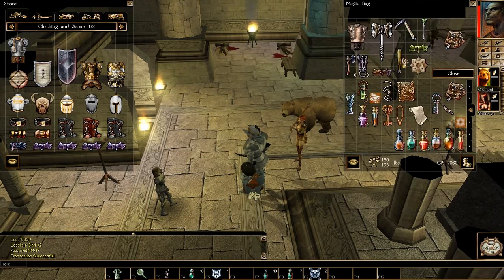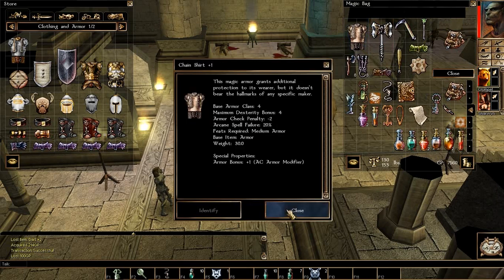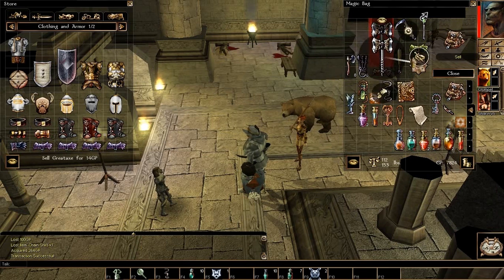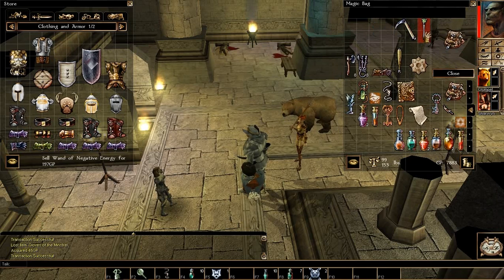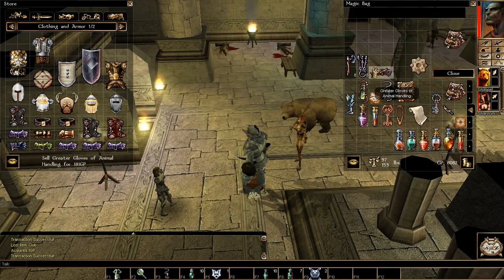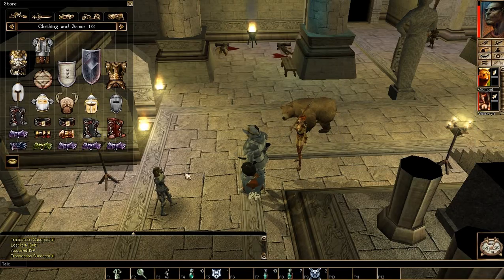We should probably open this and sell lots of stuff in here, too. What is this? It is a chain shirt +1. That was worth identifying. A great axe. We're going to keep the Shield of Dawn. We're going to sell those. We're going to sell that. That. What gloves am I wearing? Greater gloves of concentration. Actually quite good.